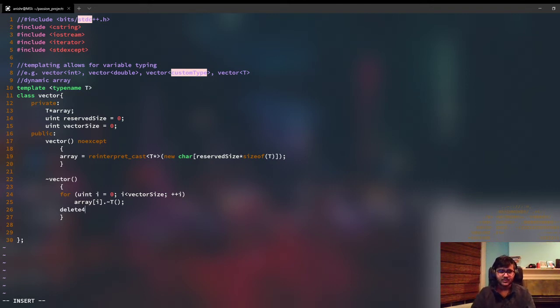And then we're going to destroy the array itself. And how we do that is we delete the array, which we are then going to reinterpret cast back to a char star of array. What this will allow us to do is, instead of going int by int, we turn that entire T star array, which was initially chunked from a char to a T, back from a T to a char so that we have all 12 bytes in our example program and delete that entire array. Because remember, chars allow you to interact directly with memory because of 1 byte to 1 byte. It makes it a lot easier. This is why we're going to be doing it in this manner.